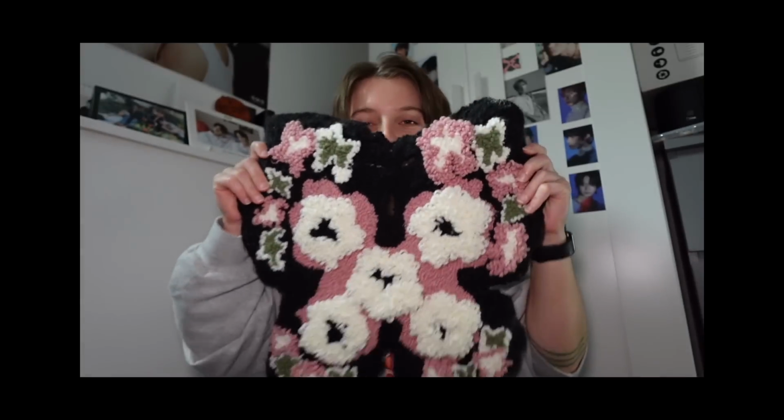Punch needling is probably the most satisfying of the hobbies because it's the fastest and you're basically just stabbing something over and over again, which is nice. You'll need some yarn, a punch needle, a punch needle threader. Oh, why is this stuck? Oh, it's not. And some canvas.